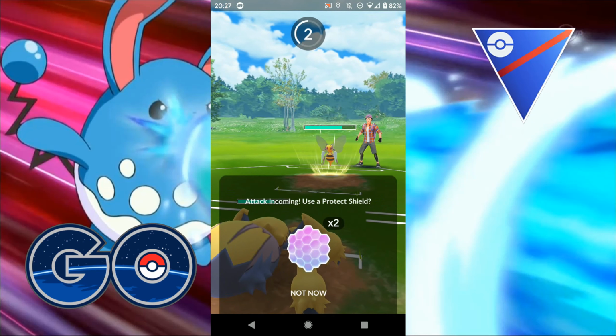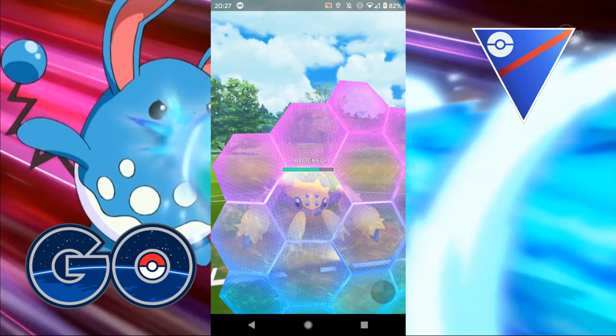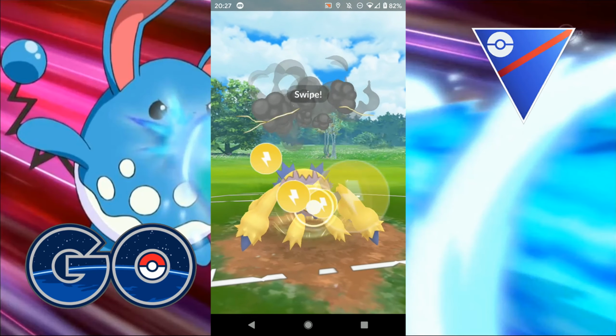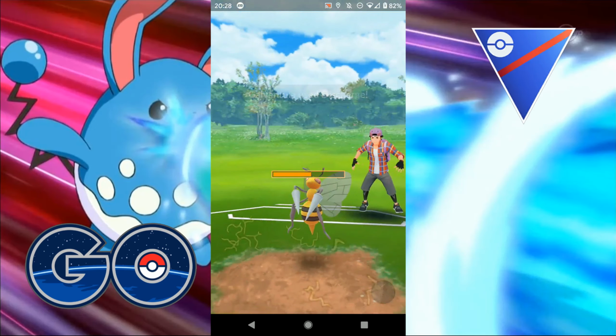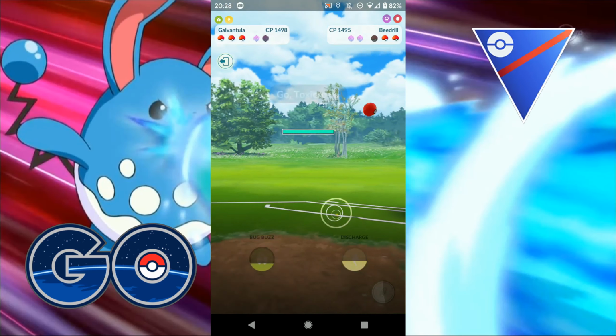I don't know if it's going to have... I'm going to shield. Yeah, so Aerial Ace, he's not going to do a huge amount of damage. Let's see what they do. They've stayed in, so I'll throw Discharge. Aerial Ace is going to do a little bit of damage, but it's not going to be too... Oh, they've not shielded that up. That's interesting. Let's see what they come out with.